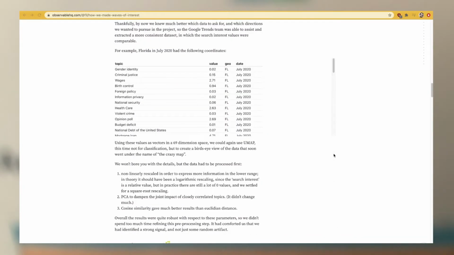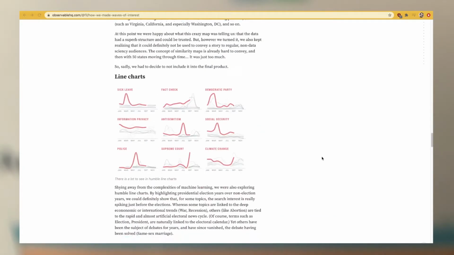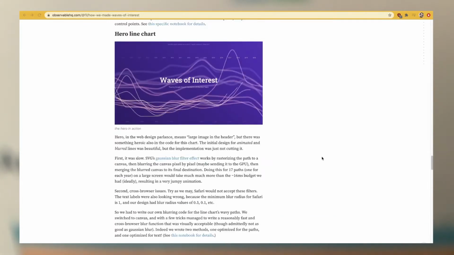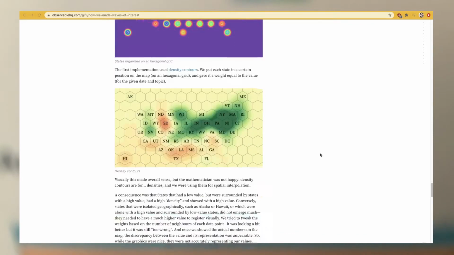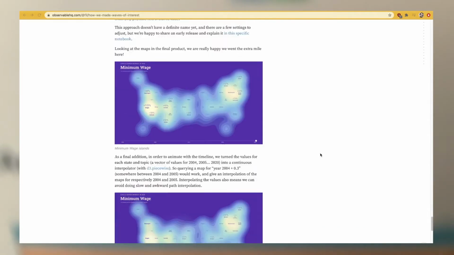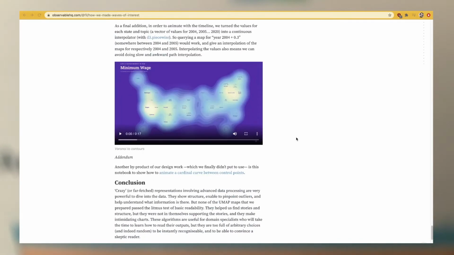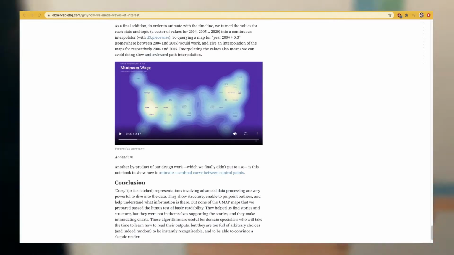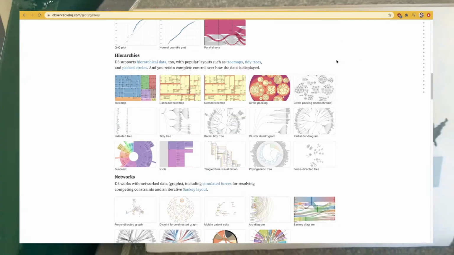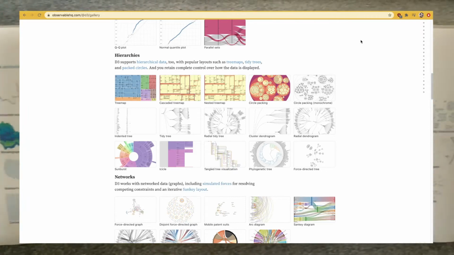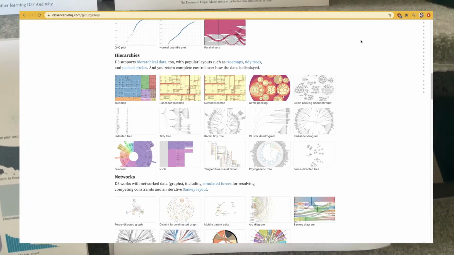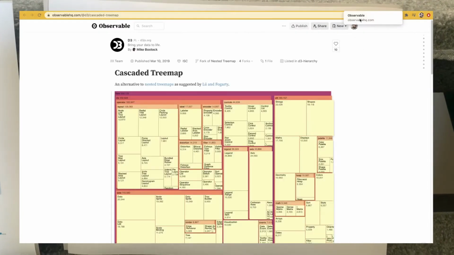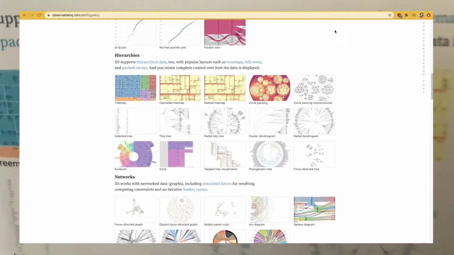So this can be a great way to gain new techniques, by looking at a particular example and trying to bring it into your project, try to adopt that technique and apply it to your data. Beyond techniques like animation and interaction, there's also just hundreds of chart types. It goes beyond types, really. It's different ways of expressing different types of data.